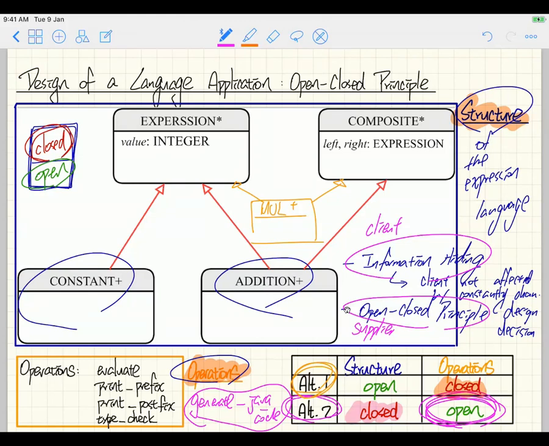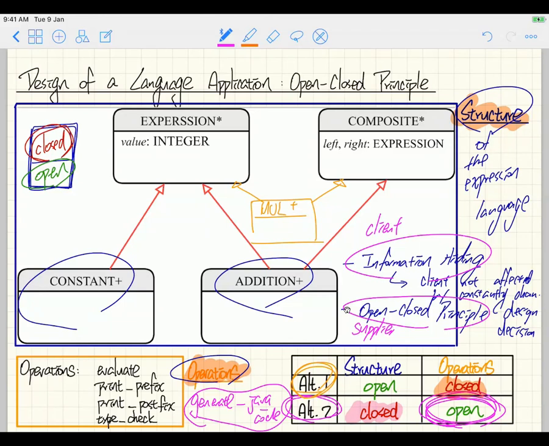Is there a way to define the open-close structure, just like information hiding? I would say try not to mix the open-close principle and information hiding together. They're kind of different, kind of orthogonal. You don't think about their interleaving too much. When you talk about information hiding, think more about your clients: what should they see? When you think about the open-close principle, think more about your convenience as a supplier. When you make changes for implementing an extension, which part of your system should you change? So orthogonal, independent. It's still a little bit abstract, but since we're in the third year, let's sometimes learn principles from the abstract level.